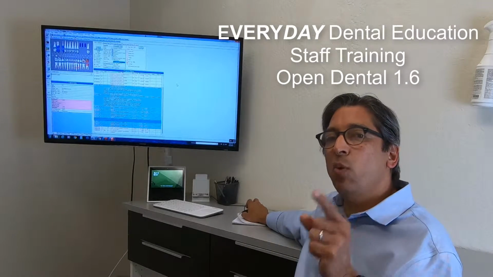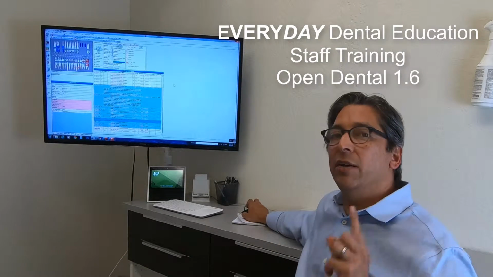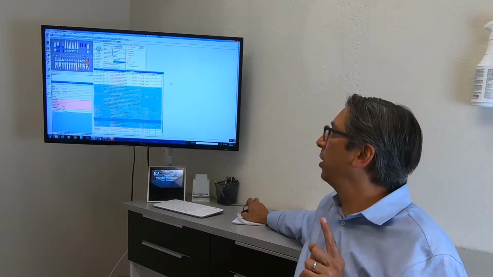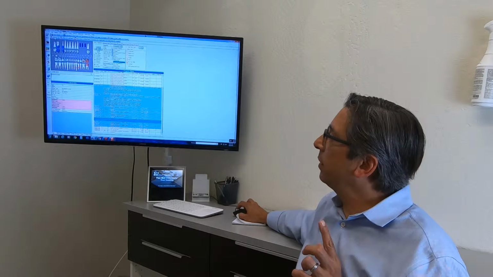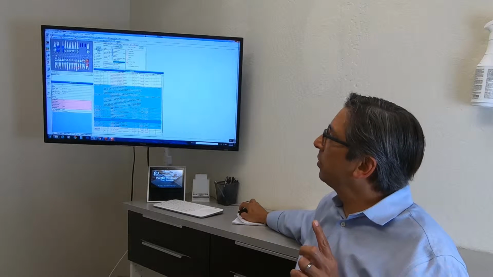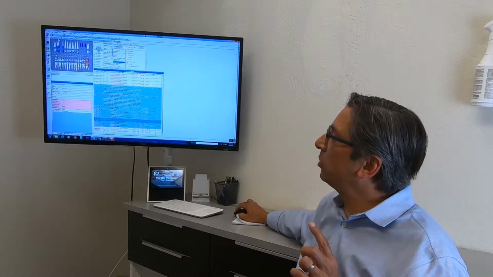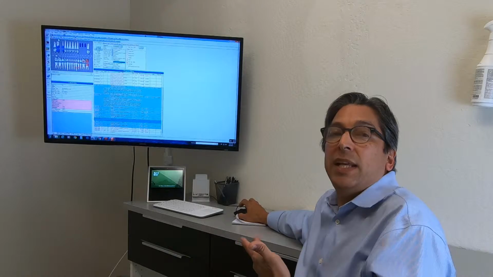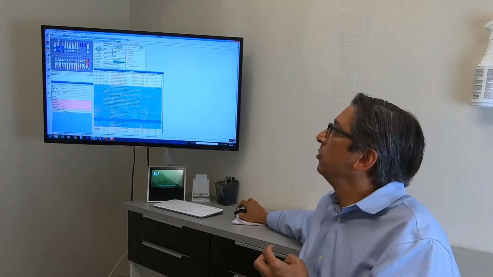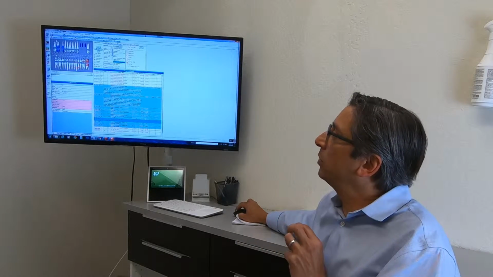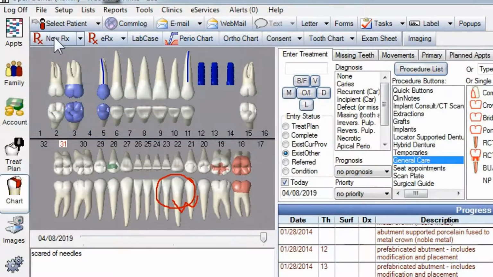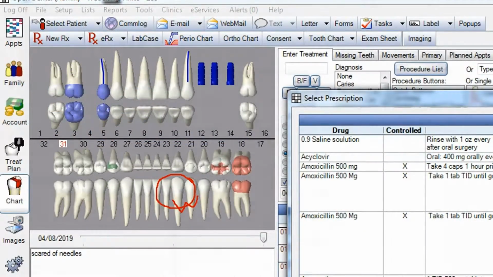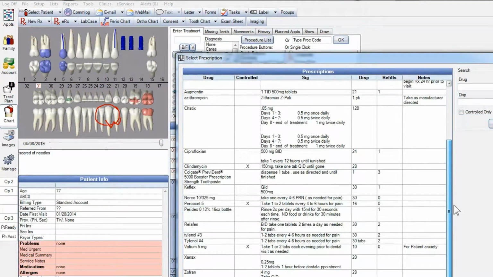Okay, another week one very important little tip here is when we look at these things here, this goes to general functions of the program and we'll keep it into the patient's chart. So one really important one is the prescription. So the RX is prescription, and you can click on that and we have the already pre-made prescriptions.